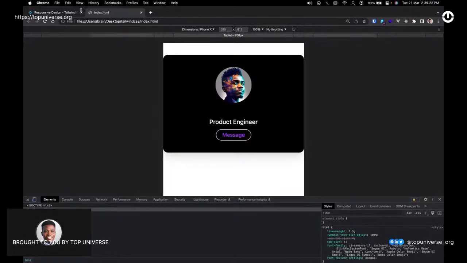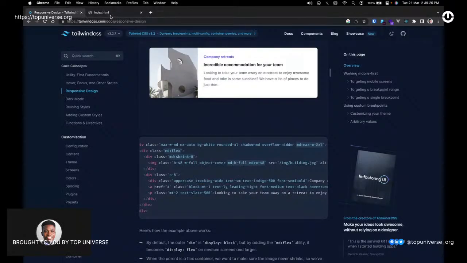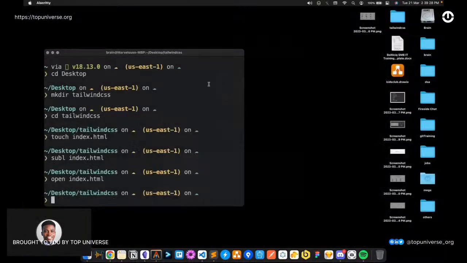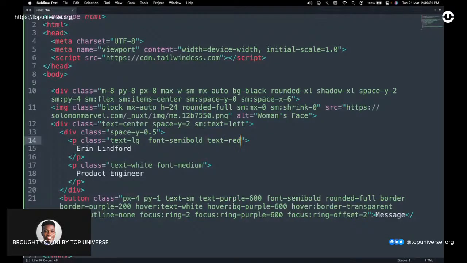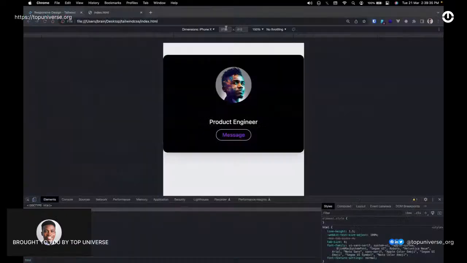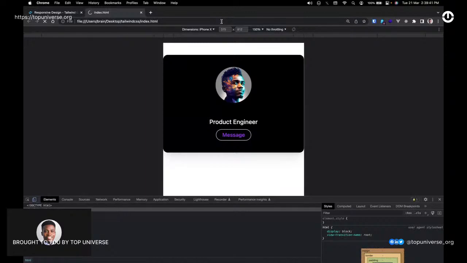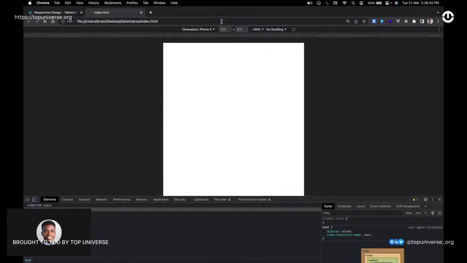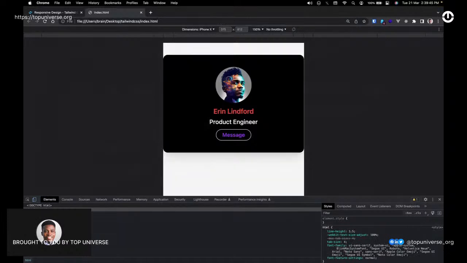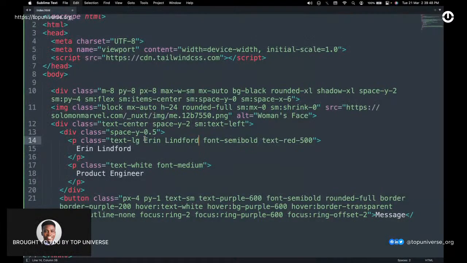Okay, so I think the thing is the specific style, the specific color I'm trying to work with. Maybe I have to specify the exact red I'm referring to. I think that's the problem. So if I specify the red, just to try this out, let's say like 500, just text red 500. Yeah, that should work. Yeah, so we have text red 500. Okay, so that's fine. So I bring back the text white option, and I say text red 500 on the mobile view. Let's refresh this again.